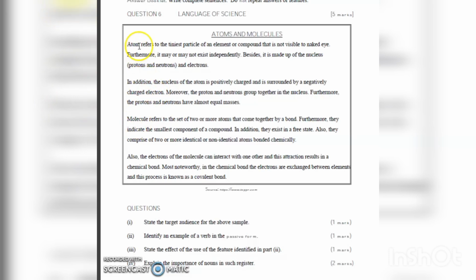So when we have nouns in language of science, it is for specificity. So you're being specific. You are avoiding ambiguity. Remember, language of science is based on facts, tangible facts that can be proven either false or worth studying. So when we look at language of science, nouns are there to be specific. Okay, so explain the importance. Nouns are used, example, atom, specific. That will get you your 2 marks. Okay, students? All right, so that's language of science, 5 marks. Now let's move on to the next question, question 7.